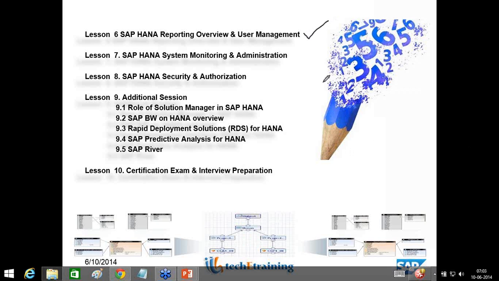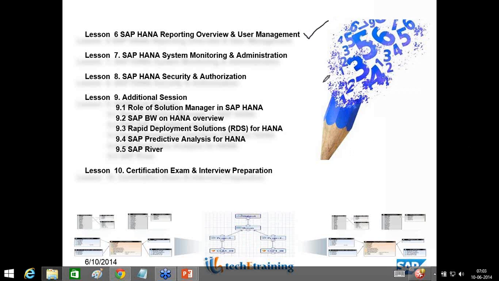Based on the report requirements, we can use various reporting tools like BO Explorer, Web Intelligence, like WebI. We have Crystal Reports, dashboards, Design Studio, you've got SAP Predictive Analysis if you'd like to go for some predictive time series. Then we have SAP Lumira.